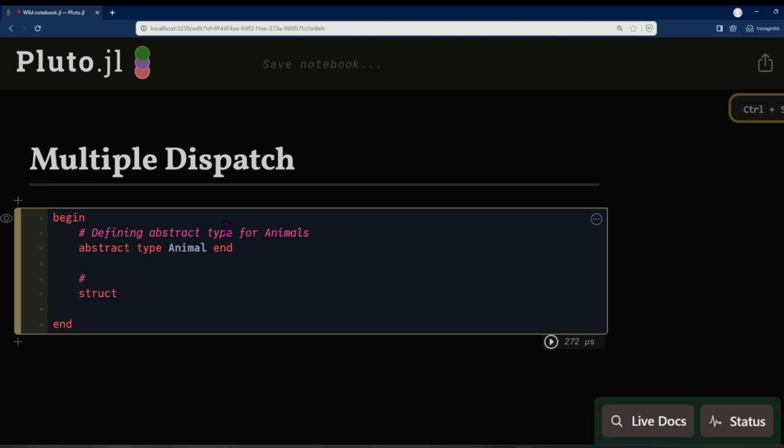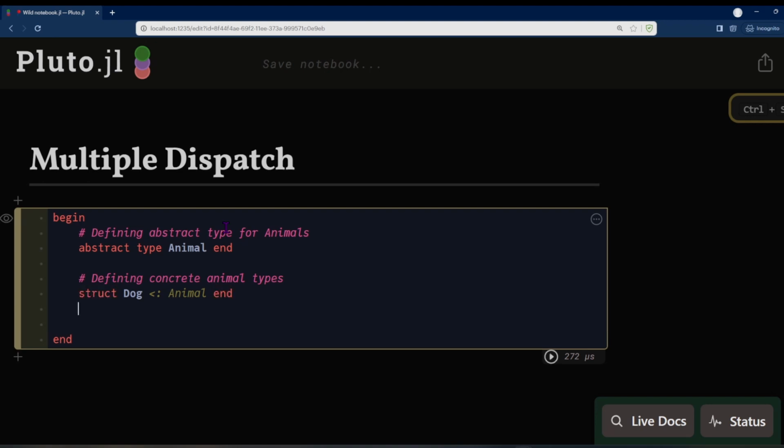Now we have to define the concrete types, the animal types. Here we have Dog, which inherits from Animal, and in a similar way we have Cat, which is inheriting from Animal as well.